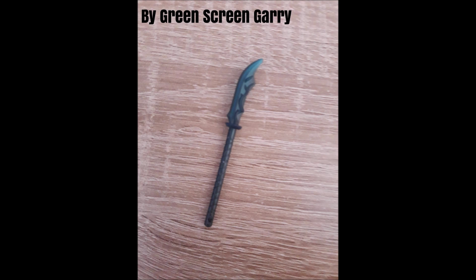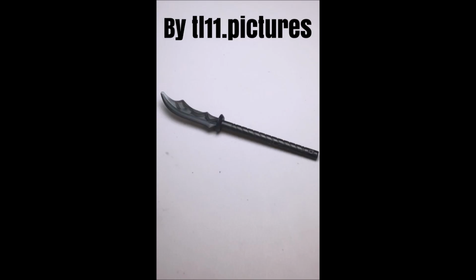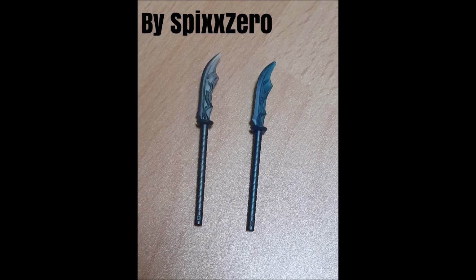Next up, we have the one from Green Screen Gary, which is definitely the one with the blue tip, or at least it looks like it from the picture. Moving on, we have the one from Mossfly, which is obviously gray. Continuing, we have the one from TL11 Pictures, which also has the gray tip. And then we have 2 scrolls from Scrapercito 108, with both of them having the blue tip, which is very lucky. If we continue, we also have the picture from Speak Zero, which has 2 scrolls, and again, both of them have a blue tip.